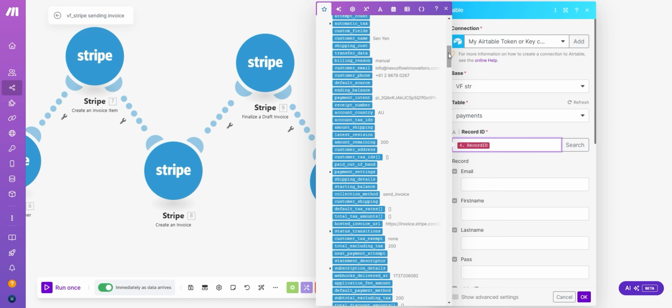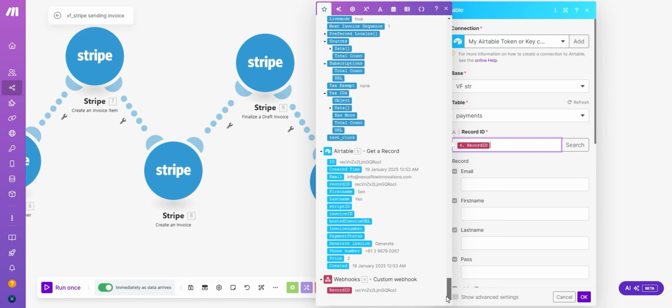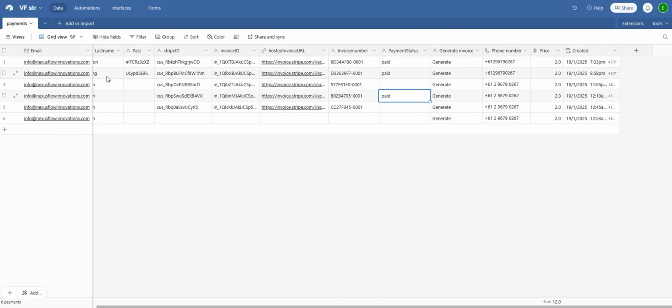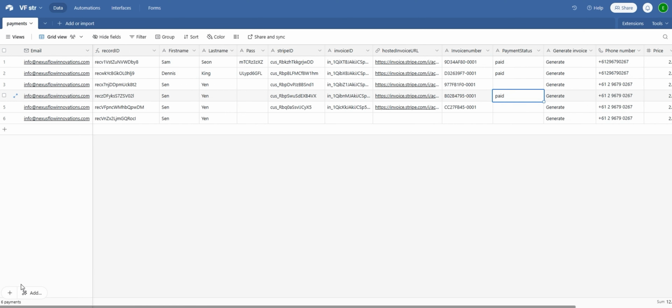You already have this record ID from the webhook here. And you can see that this record ID is actually the same as this Airtable ID because you did an API call to retrieve it back in the response. So it's the same information here, and that is the same information here as well. This one.